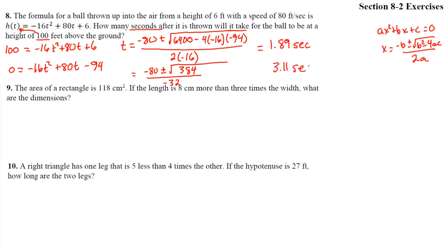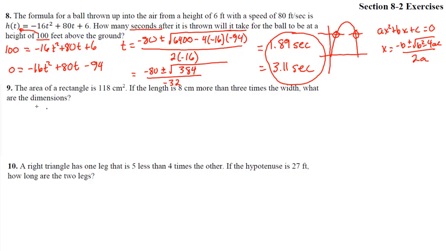That's kind of weird. We got two answers here. Yeah, and it actually turns out that both of them are true. If you were to graph this thing, it's a parabola going up like this, and it started out at 6. And so we're saying, when did it hit 100 feet in height? And there are two answers of where it hits it. And this found both of them. That's great.